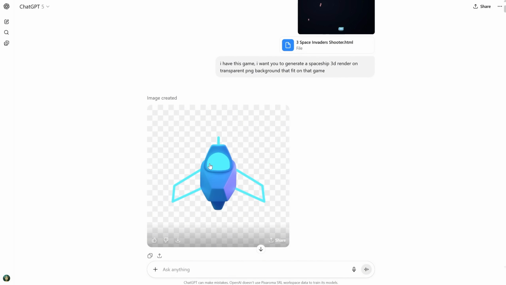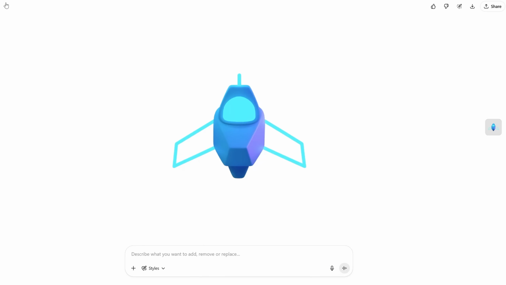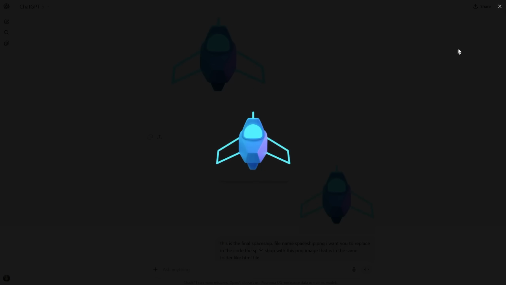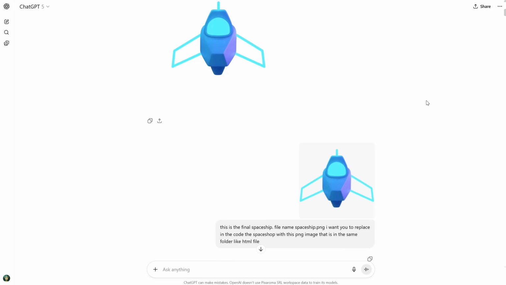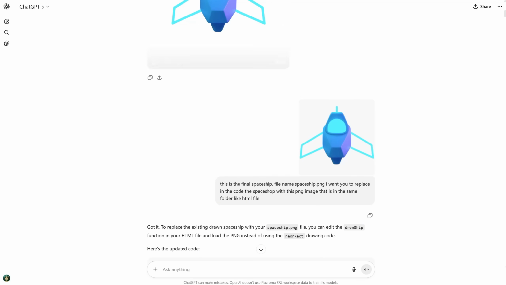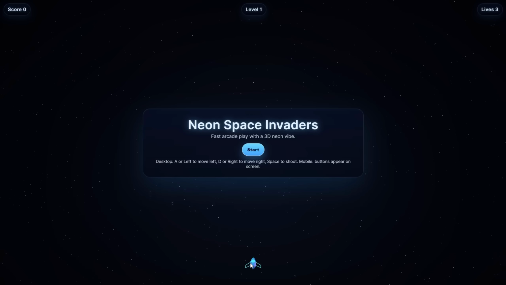It generated this spaceship that matches the style I asked for in the existing game. Then I used Photoshop to crop it and made it smaller, around 256 pixels, so it loads faster because I didn't need the ship that big. Then I asked it to rewrite the code with the new ship, and as you can see in this result, I have the spaceship now.